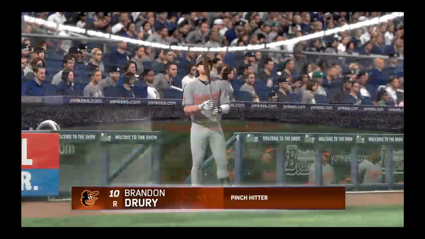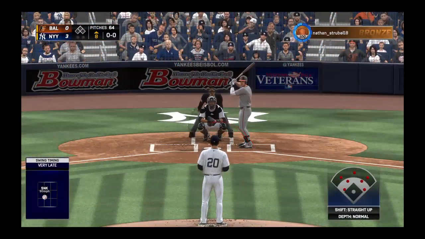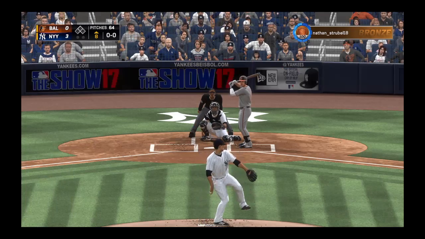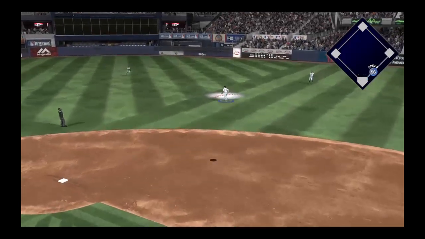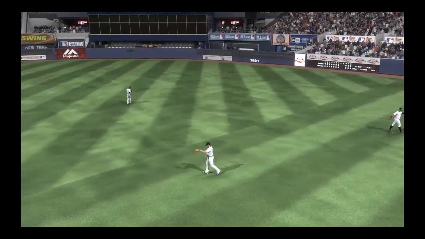Standing in, Mark Trumbo. He comes in 0 for 2. Brandon Drury is going to be asked to get things going here as a lead off the top of the 8th. Now a flare out toward right center. Murphy ranging into the outfield, and he hauls it in for the first out of the inning.